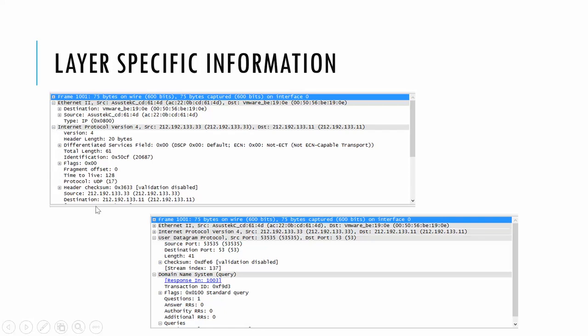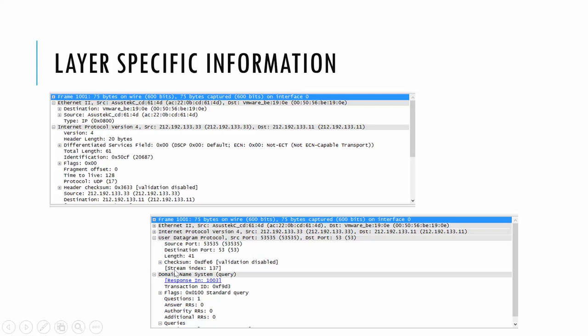If I close Internet Protocol and keep scrolling down, I can see it was UDP, or User Datagram Protocol. And then I can see the source port and destination port. If I go back to Internet Protocol, I can see the exact source IP address and exact destination IP. So you can pull a ton of information by expanding all these different layers once you click a captured packet. To further analyze the UDP protocol, let's look at the source port, 53535. This is just a random port that my Windows used to send the DNS request. And then destination port 53, this is a standard number for any DNS server.